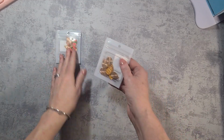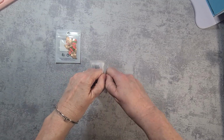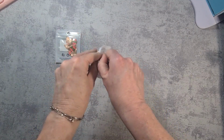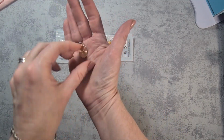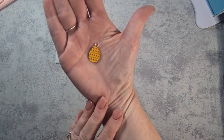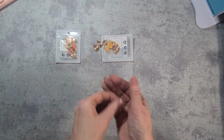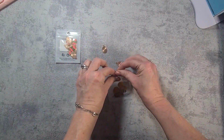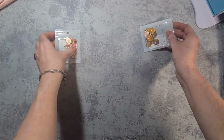Then I have more enamel charms, and they are all for Easter. I have these two. These look a little bit similar, but they have different color palettes, and these ones come with 10 in the pack. Also the gold backing, as you can see, and these are really cute Easter eggs. This one is totally yellow, really nice detailing, and you see them in the other bag. I also have the different colors, and that's this one.